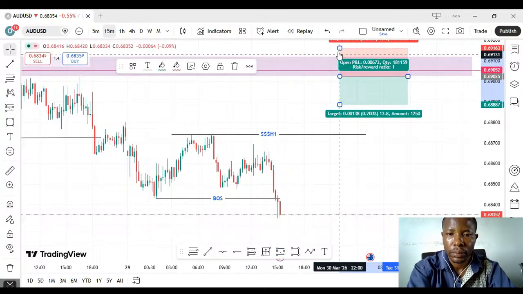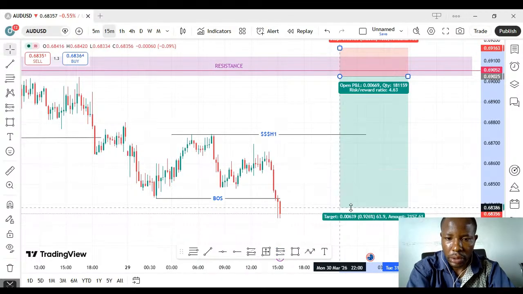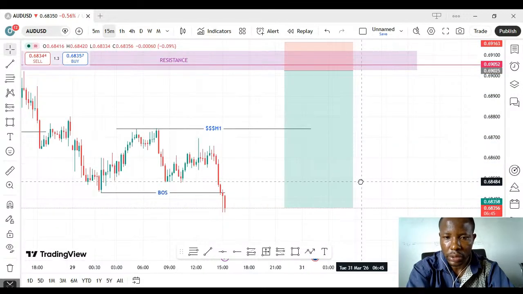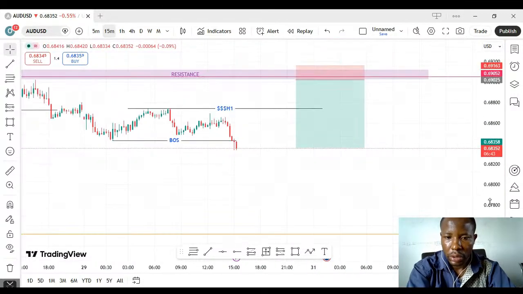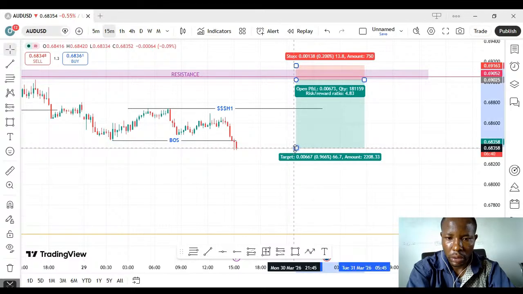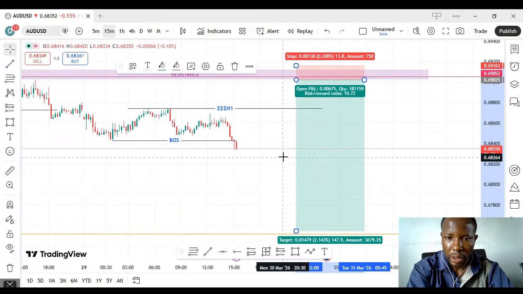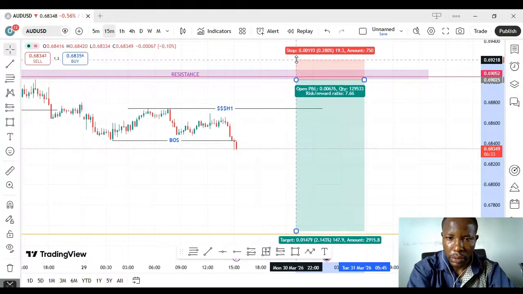So we are getting our coordinates here. Since this is to the downside, what is the risk to reward? One is to 10 RR. No, let me adjust this to 20 pips. RR one is to 7. This should work. So on AUD, the market should push back into this area. We are getting a 1 is to 7 risk to reward ratio.